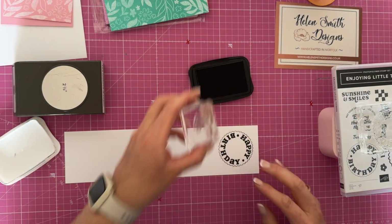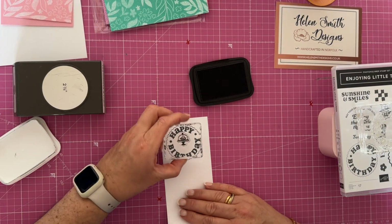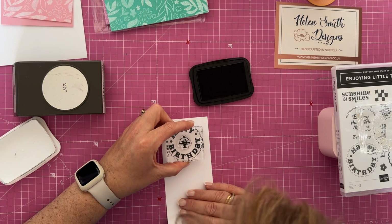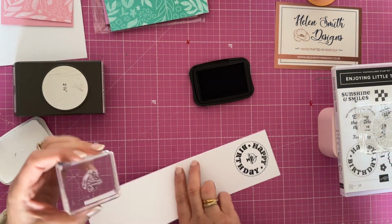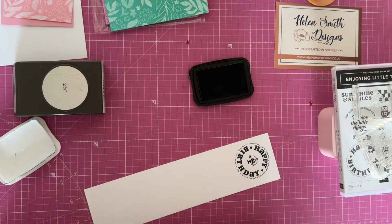And then the little cake. So obviously I need to turn that round, so we're going to put that in the middle. Okay. That little wipe. If you clean as you go, then you know they're clean.